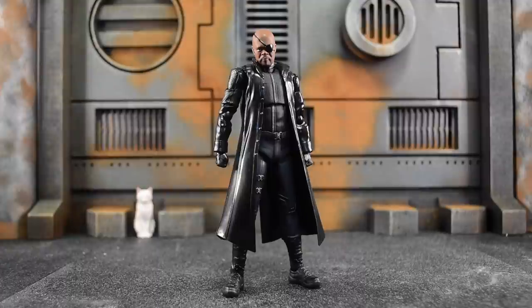Today we're going to get started on the S.H.Figuarts Nick Fury. What can I say? I wish that I could have cursed and said "what's good" and the like, but unfortunately, I can't, so that's fine. But the point that I'm making is, Nick Fury is a nice, fine addition to what we have for the Avengers, but it could have been so much better.